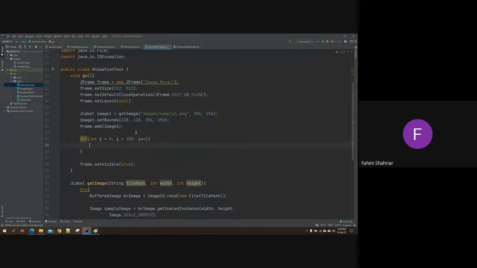What I will do is, let's start with image1 set bounds equal to 0. So what I will do is, I will change these bound values.